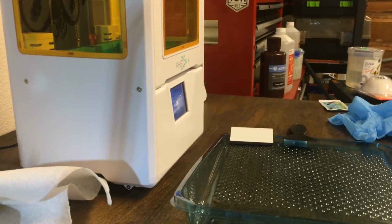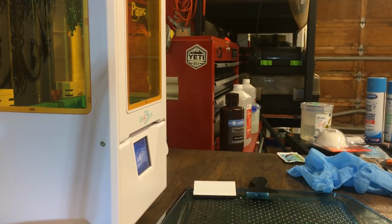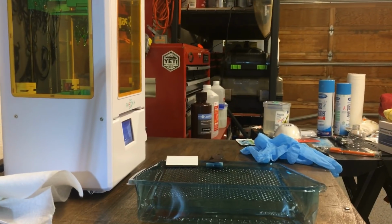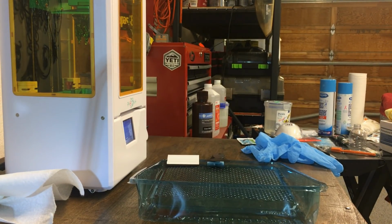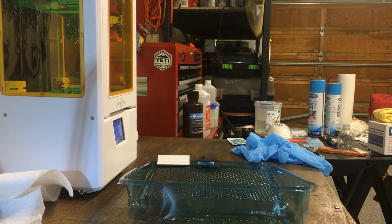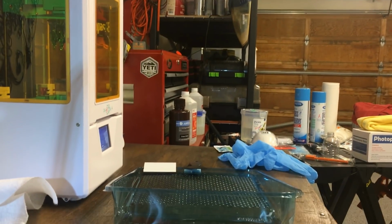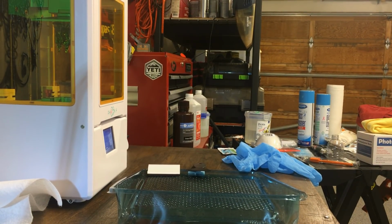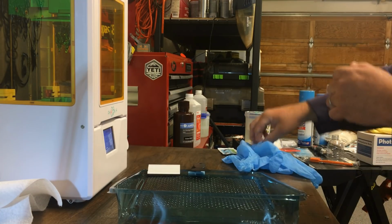So let me just set this up right here, try and get a good little overview shot here. Back it up a little bit more so we can see what we're doing here. And first thing I'm going to do is I have my goggles on, and I'm going to put my gloves on right now, and then we'll see what we have here, get into it.